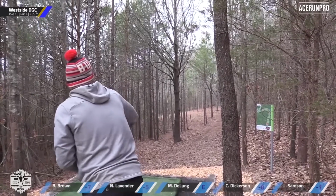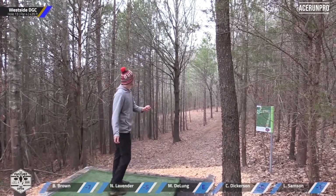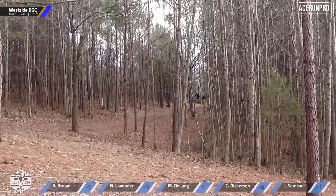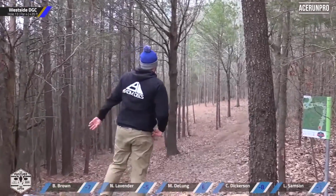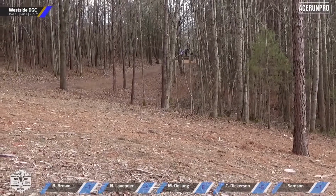Yeah, I think this tee shot is actually pretty tough because it's easy to do what both Chris and BB did. You feel like you want to avoid that tight side, and so you push too long, or you don't want to go too long, so you end up tight because you feel like you have to hyzer out early. And these guys are just showing you how tough this fairway really is off the tee.